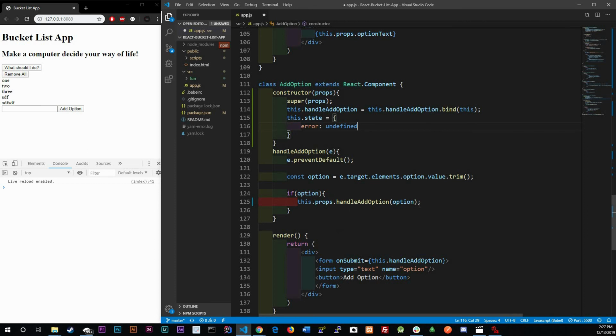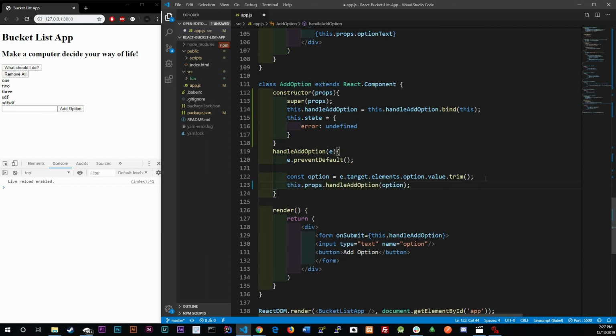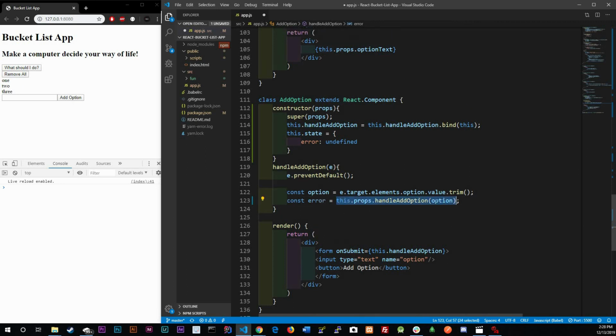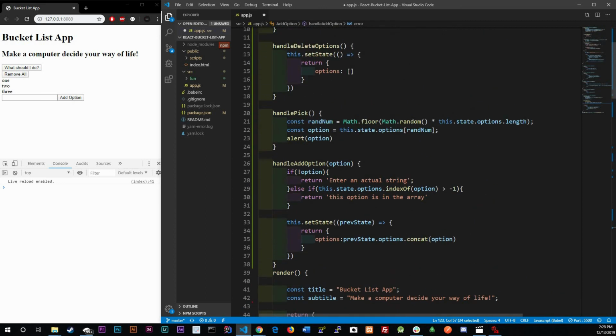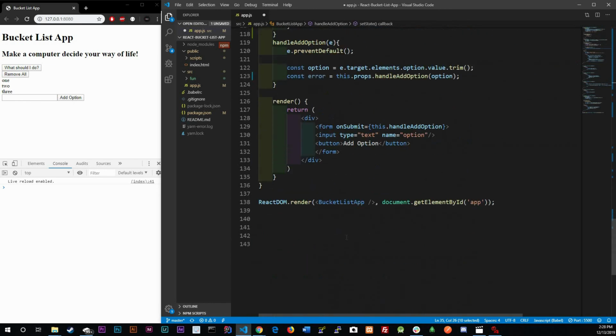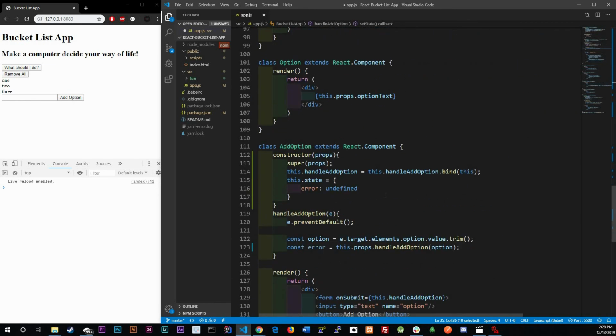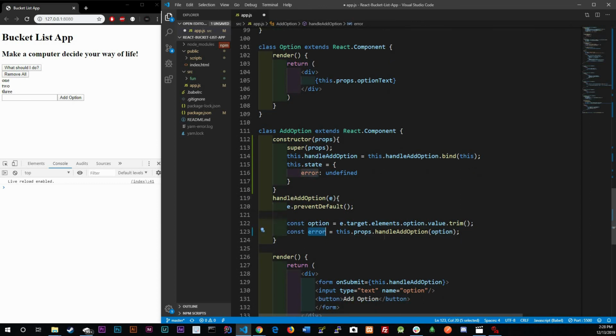All right. And we're going to actually get rid of some of this stuff. So this we're going to keep, but this if option, we're already checking about the option up above. So we're going to just leave this be. And we're going to just paste this down right there. And we're going to assign this variable const error is going to equal this.option. Now remember, we're returning some stuff, right? We're returning an object back. Correct? We're returning an error or some data back. Now, where is it at? Right here. So this error is going to have that, okay?